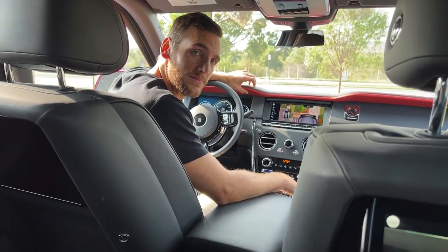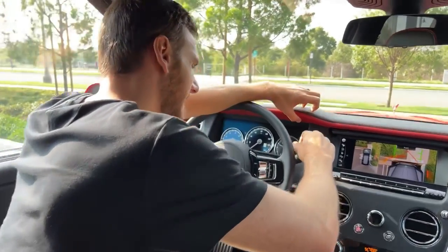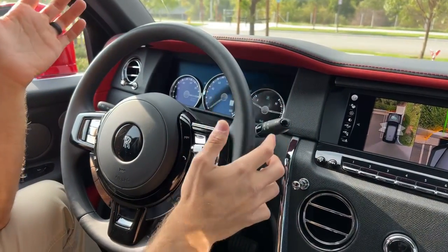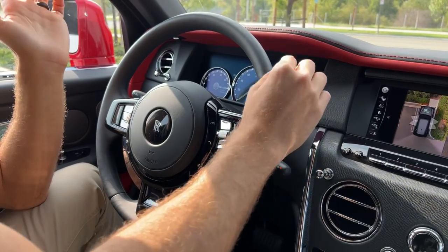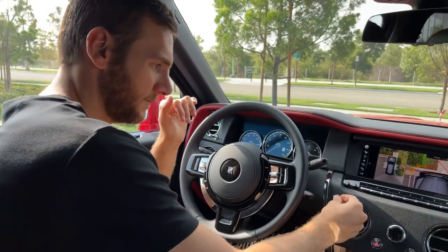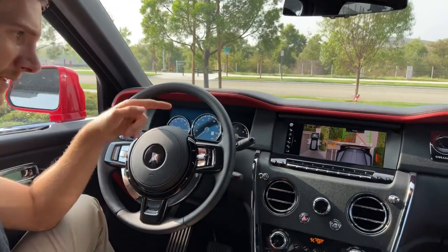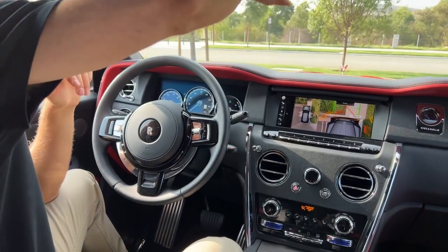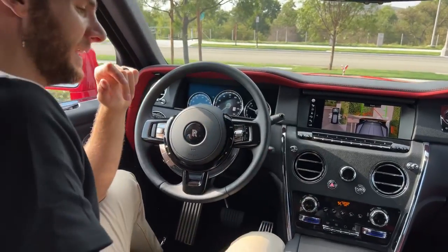Let's see. The only cheap thing that we found was just a piece of plastic in the back. These stalks on the turning, or the column, are cheaper plastic than I really think they should be. I think these should be metal. That would be another cool tactile feel, kind of like these plungers' texture here. It needs something better because that's a little cheaper. That's the only one. These right here are the only ones that really upset me because we found, I mean, there's a little plastic behind the rear view mirror, but who cares? This is one where I was like, I want that to be better.